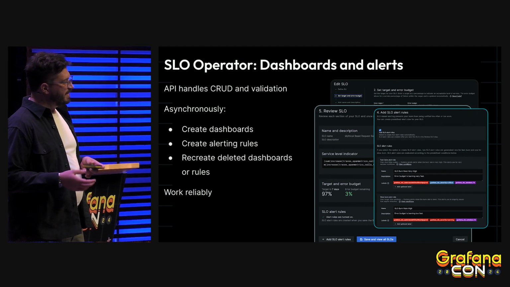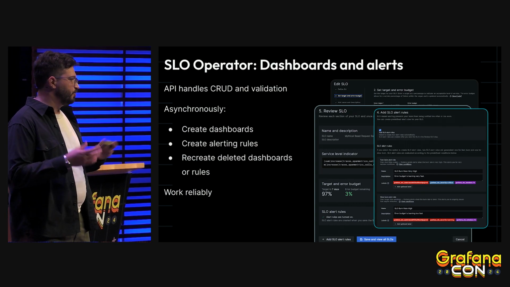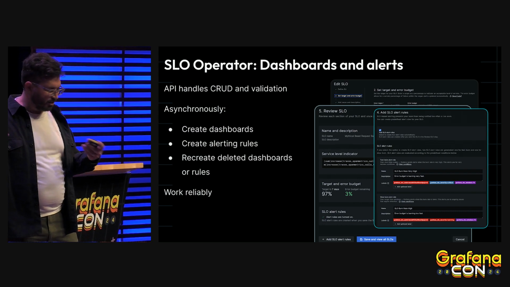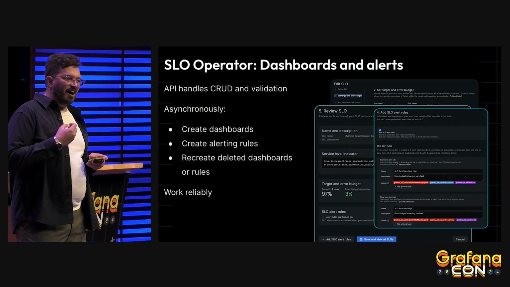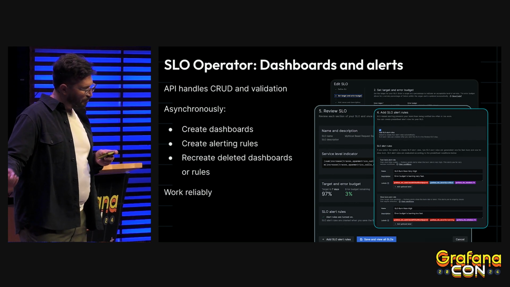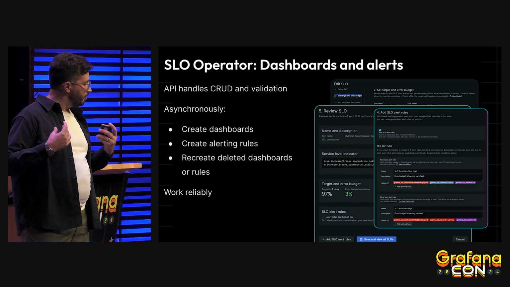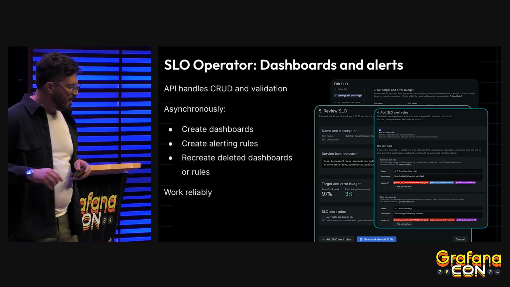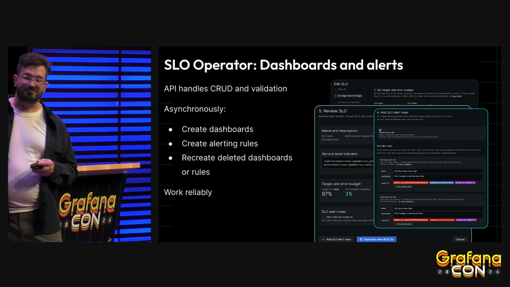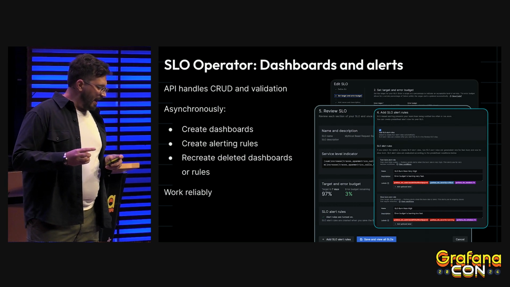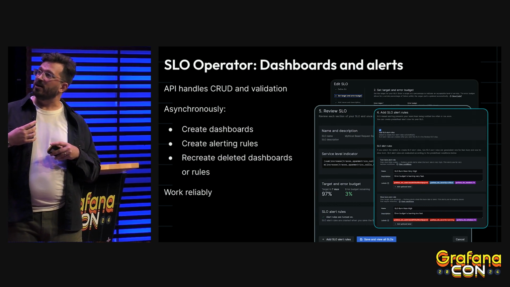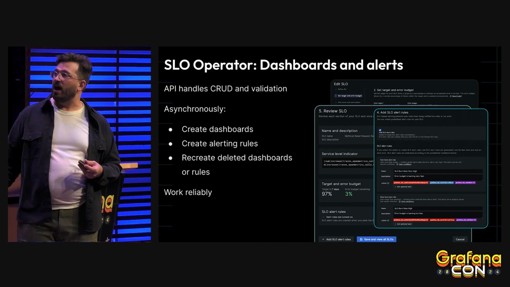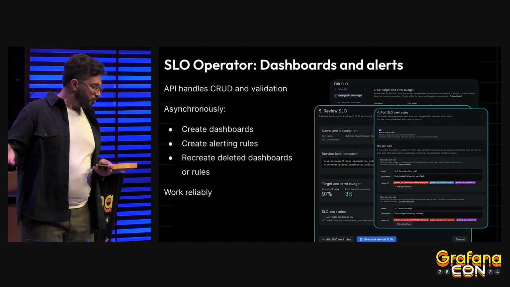Metrics database could be down when you're trying to define an SLO. Do you want to stop everybody's work because of that? Dashboard APIs might fail. Things just happen, right? Somebody might restrict the folder you want to put the dashboard into, like the one person who's allowed to access it now. That might not actually be what you want to happen. So there's a lot of ways that simple things can fail, right? And so we want to do a lot of this work asynchronously, in a way that can be retried and in a way that works reliably.